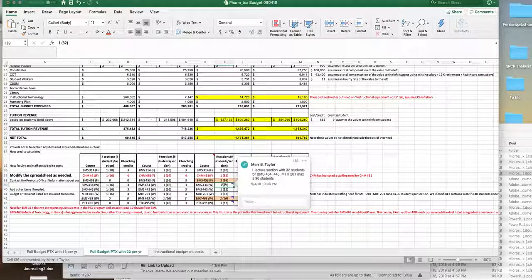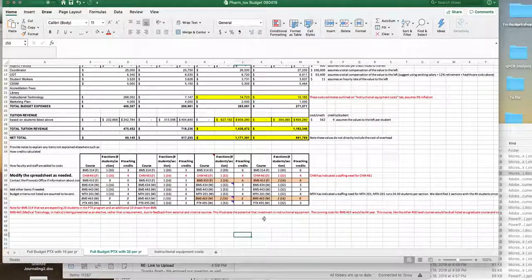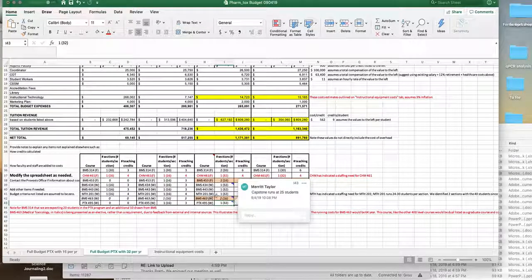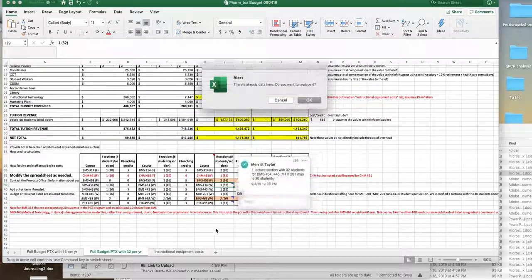So that's my assumption. If I need to split this into 2, then let me know as soon as you can so that I can increase this. It makes the numbers work in terms of revenue differently, and I think 32 is a good group, but I could be wrong, and you might have different pedagogical aspirations for that. But I've done that for all of these different courses that are not lab courses.